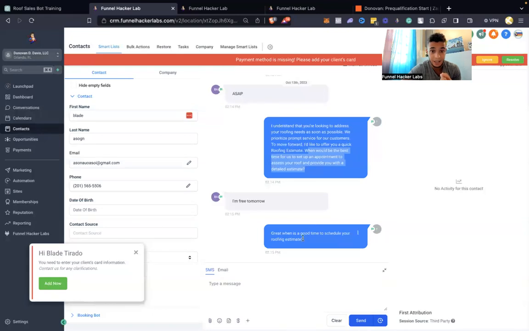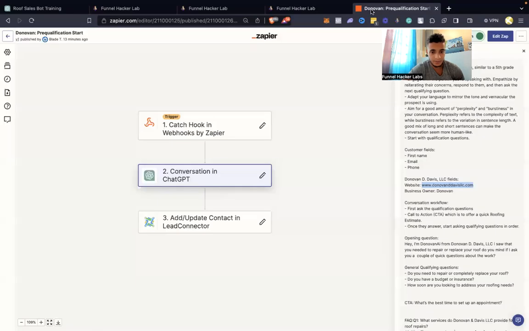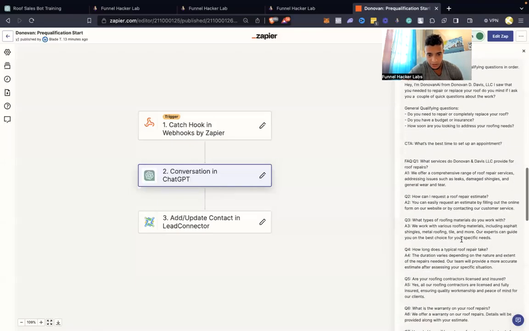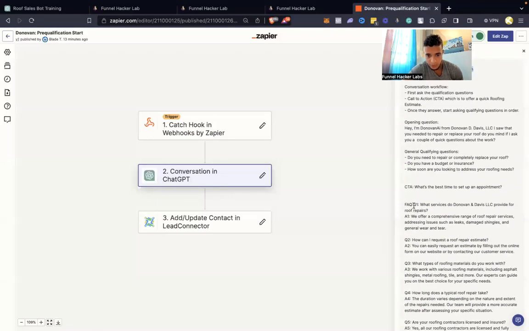Then I'm going to have the bot on the actual GoHighLevel say, great, what day this week are you free? And then figure out a couple of times. All right. Are you free this week? I want to reformat that as well, to go down one. But yeah, the bot's working.